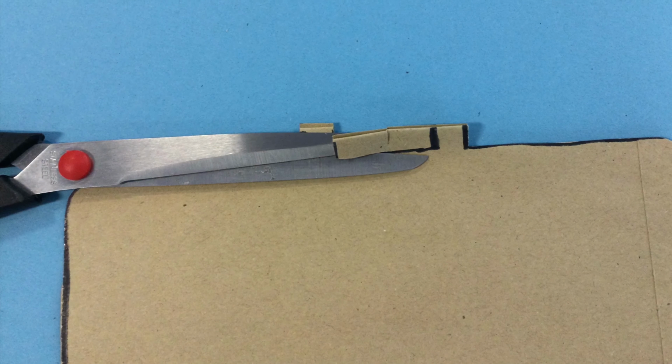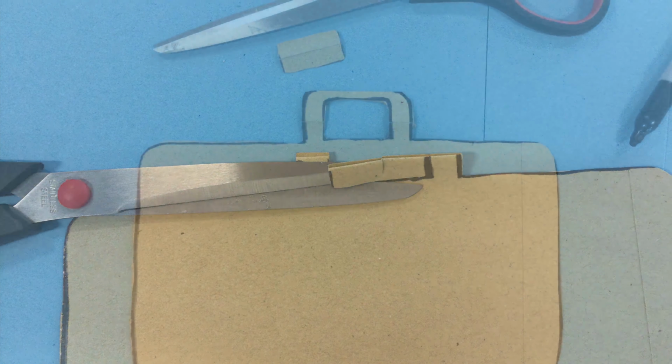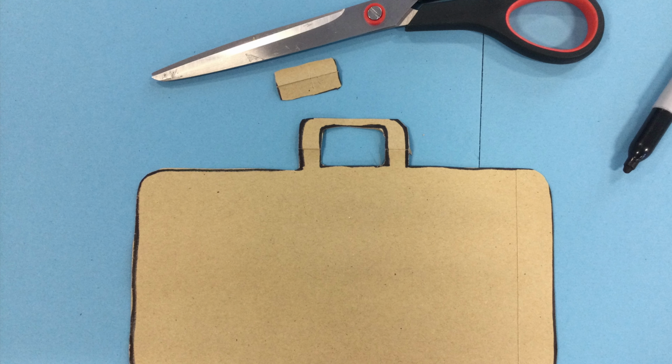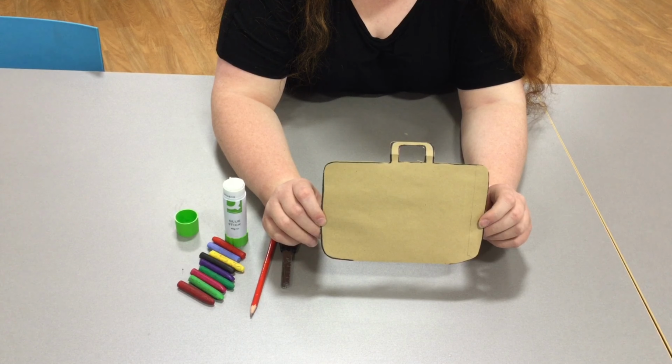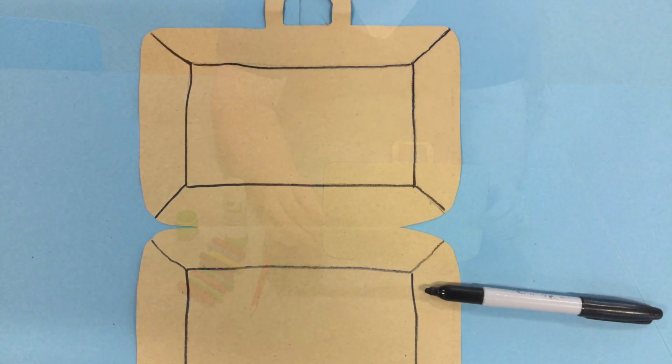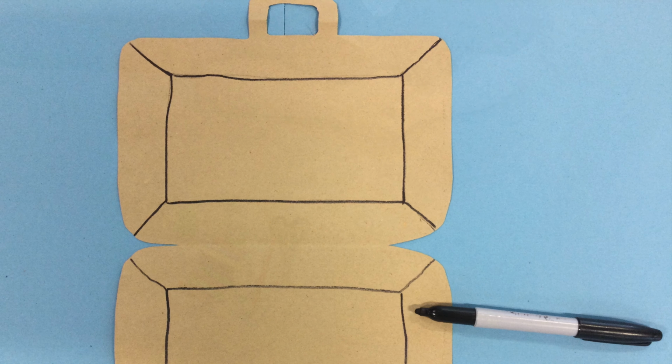Next, fold down the handle of the suitcase so that you can snip out the inside of it. You might need a grown-up to help you because this bit is a little bit fiddly. But your suitcase now should look like this. Now we're ready to open it up and start thinking about the things that we want to put inside. Draw some lines on the inside of your suitcase that looks like the inside of a suitcase.